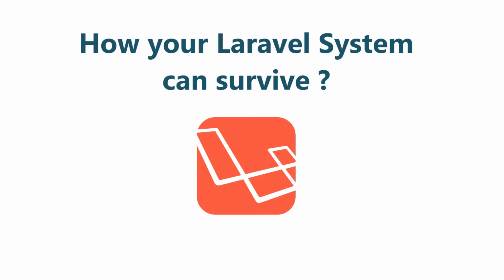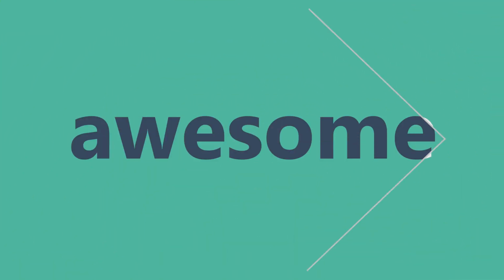So, in this video, I'm going to show you how your Laravel web system can protect itself against these attacks. Well, Laravel has this awesome feature called rate limiting. Actually, rate limiting is the process of controlling the number of requests for a particular period of time. And it can be applied to ports, IP addresses, routes, you name it. So, it can block out malicious bots that send so many requests that they cause a lot of traffic to the system. So the system is accessible without downtime for legitimate users. Alright, enough of the talking, let's do the coding.